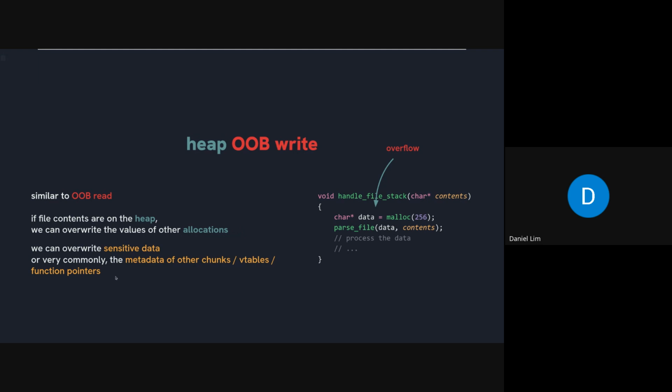Then on the heap, it is a bit similar. You cannot override the return address, but there may be also other sensitive data on the heap that you can use to affect some logic. So this one, we'll look at an example in a Windows kernel exploit later. But just a brief idea is you can override some pointers or some metadata on the heap, because maybe there are many different objects on the heap. So we'll look at a more specific example later. This one just gives a brief idea.